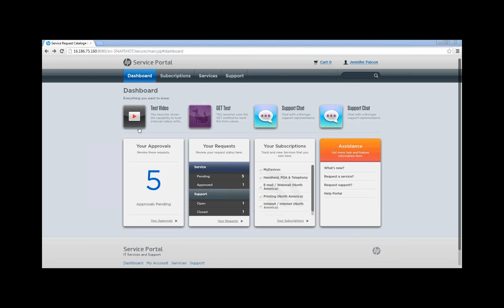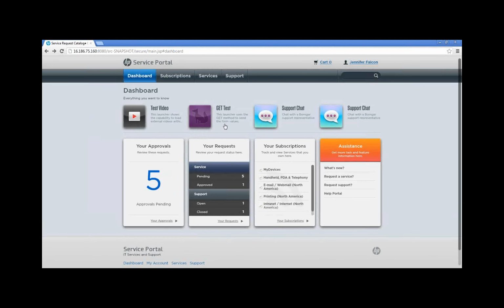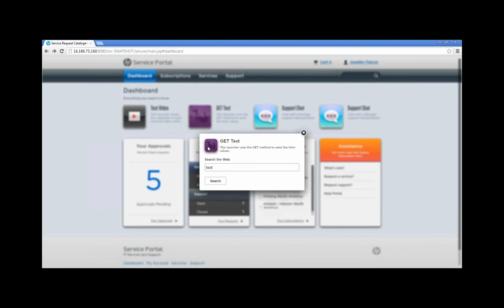I will warn you, this is a QA system, so when we take a look at this video, apparently somebody met with Kim Kardashian, so you can see you can embed your own videos. I don't think you would do that in your own HP portals, but we could certainly play that. So it really shows you that you can bring things in context of the interface. We can go ahead and search the web for my great colleague, Jacques Canon.